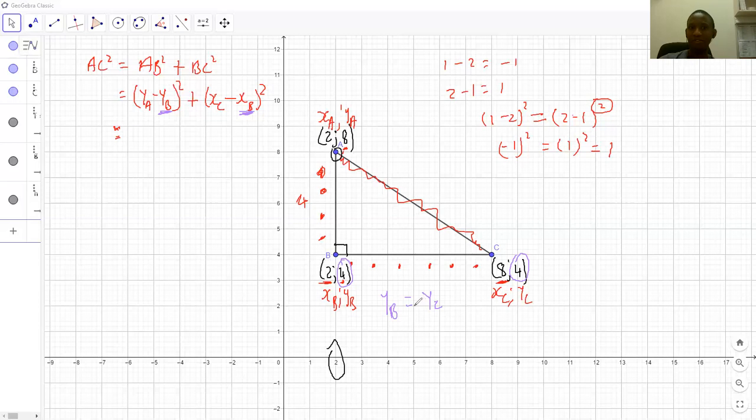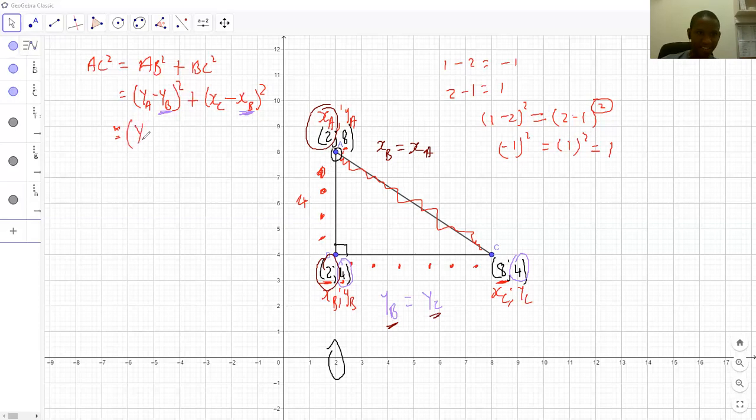Okay? You will also realize that the x coordinate at B is exactly the same as the x coordinate at A. And so another important observation here is that x at B is the same value as x at A. We're looking at the same thing actually. When you look at x at B, you are looking at x at A. When you're looking at y at B, you are also looking at y at C. That's one incredible thing to notice, right? So we're going to use that fact in our formula here.